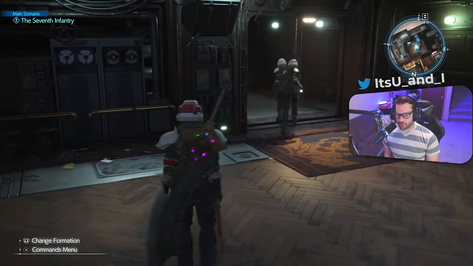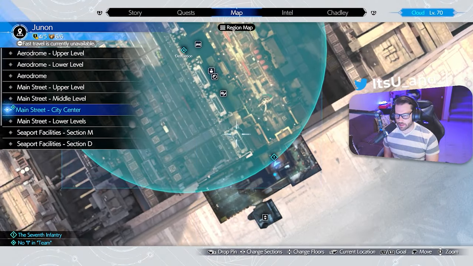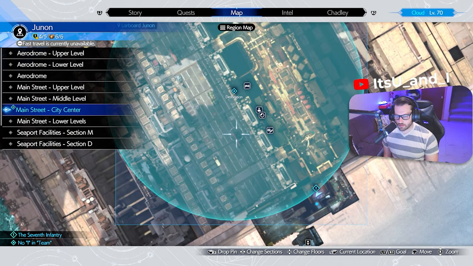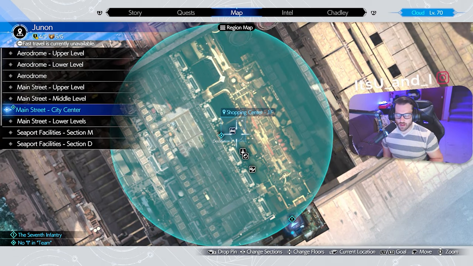All right, time to recruit. Let me see the map here. Okay. So, I think you only need 5 crews to compete. If you want to get the trophy, you got to get all 10.